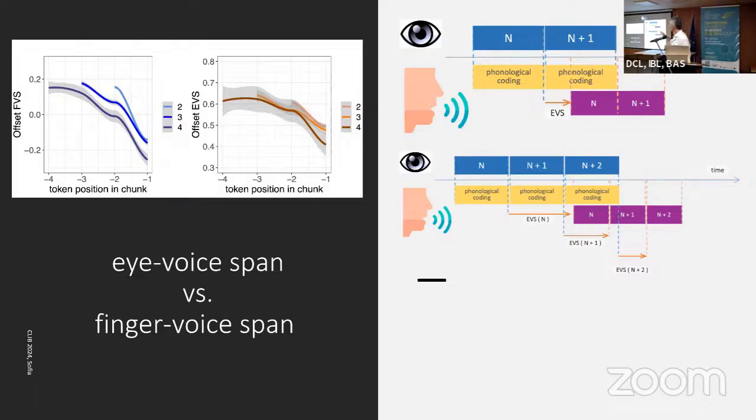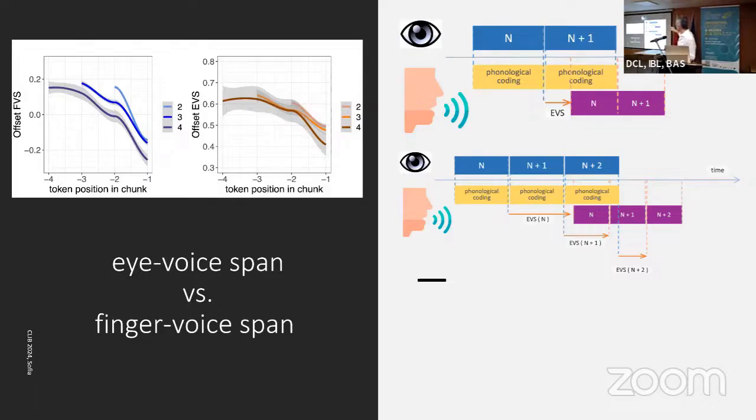This evidence is tracked both for the eye, which is on the right-hand side, the brown curves, and also for the finger. And we show this to make the point that there is a strong correlation between the movement of the finger and the movement of the eye. So the movement of the finger in finger-point reading reflects, to an extent, the behavior of the eye. Okay, and this graph on the right pictures what I'm talking about.